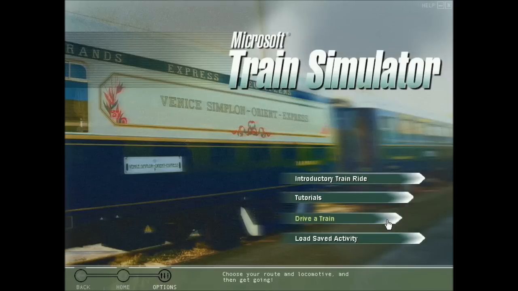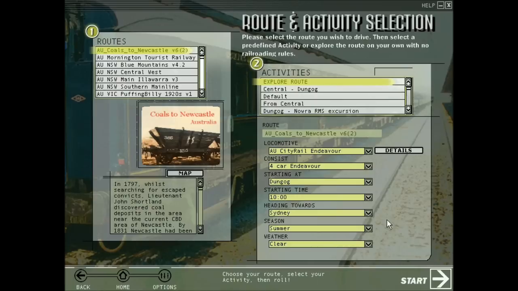Okay, so we're now at the main screen of the game. And we'll just choose drivetrain, and this is the menu where you get to select what train line you drive on and what type of train. Now all the train lines are down here, and includes your four default routes, which are set in the USA and in Europe and Japan.